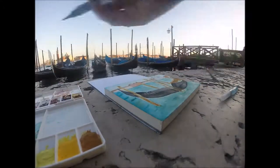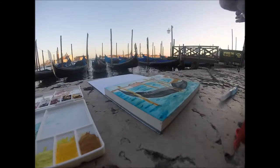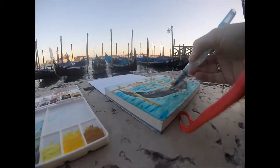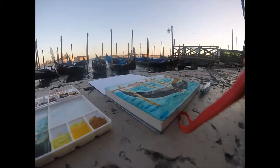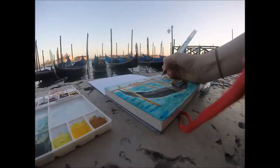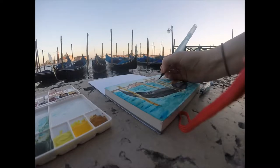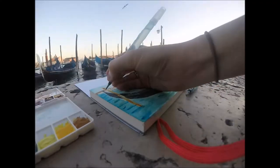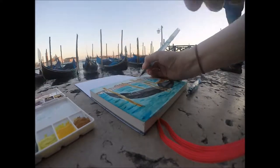I know this is not the best angle for a painting and I do apologize about that. I'm still getting used to filming myself while painting. In this case I was actually using a GoPro camera because that's the only thing I had a little miniature tripod for — it wouldn't fit on my regular camera. My GoPro is not one of the really nice ones with the LED screen on the back so I really wasn't sure what kind of angle I was getting.